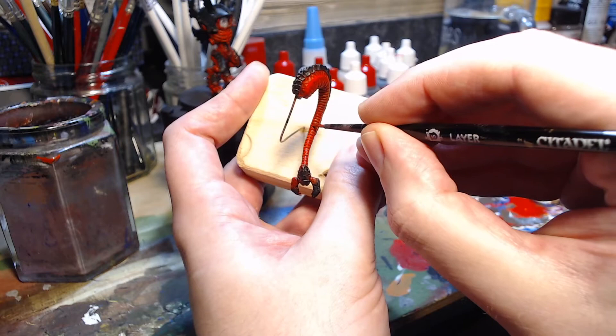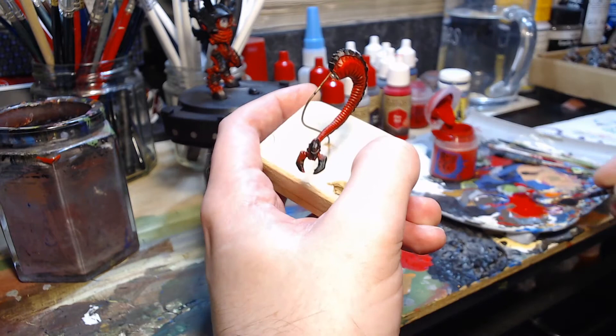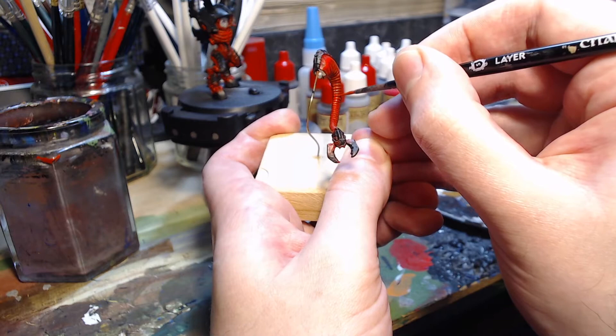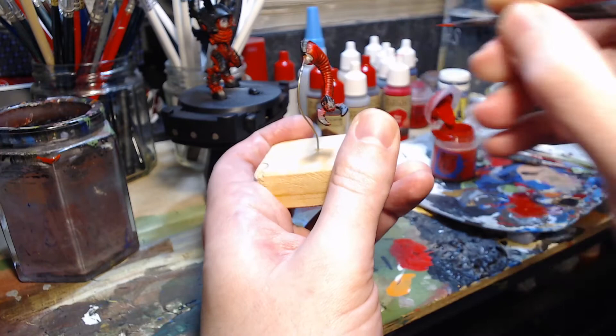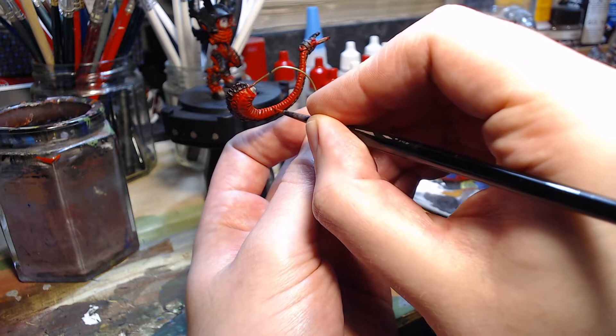At this point you could be really strict about what would be underneath the body and therefore in shadow, but that really depends on where you think the light is coming from. I'm going for just a very general lighting effect on the basis that if a shadow is actually cast by the body it will naturally darken what is there even if it is highlighted. If you're trying to do more of a hyper-realistic effect you could actually omit some sections of the tail which you think, where it folds over, would naturally be in shadow. I'm just flipping this round to go over the sides of the tail where I feel I've kind of missed it from one side.